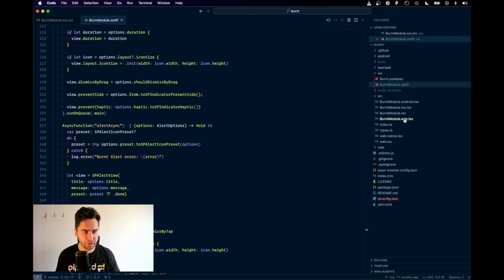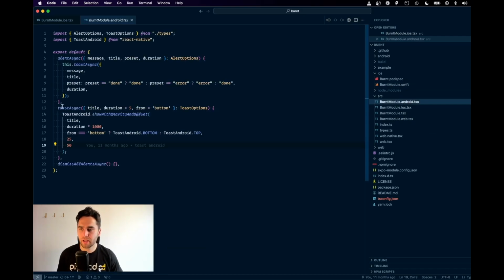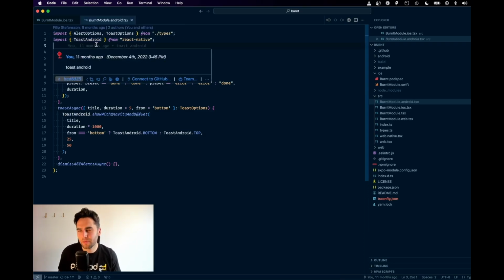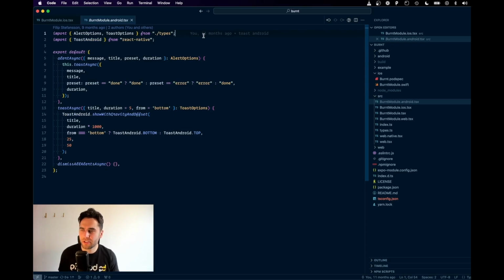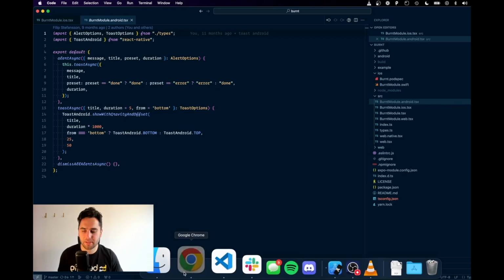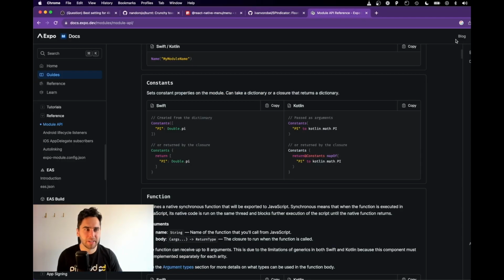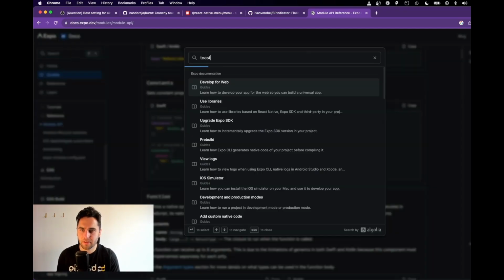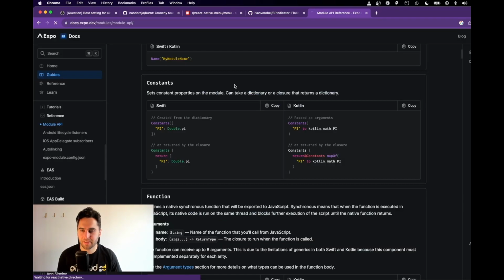And just for completeness' sake, I'll show you on Android. We're using ToastAndroid from React Native. This is so classic, right? We have a ToastAndroid function, with no iOS counterpart. It's so funny to me that this lives in React Native, and it's this really ugly toast component. I wonder if it's on the Expo docs. They used to just wrap the React Native docs. Let's see. ToastAndroid. Yeah, look at this.